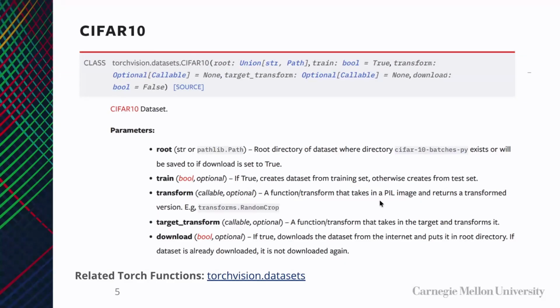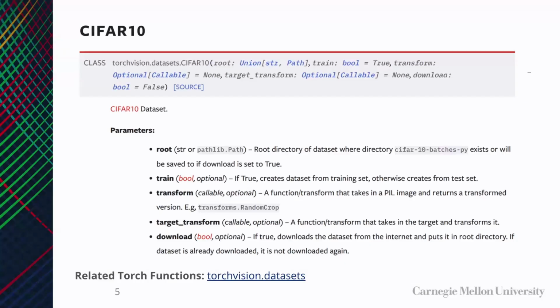Then it has a transform that transforms the given data in the data set using different ways of transforming, like random crops and all of that. And then it has a target transform argument, a function that takes the target data and transforms it.